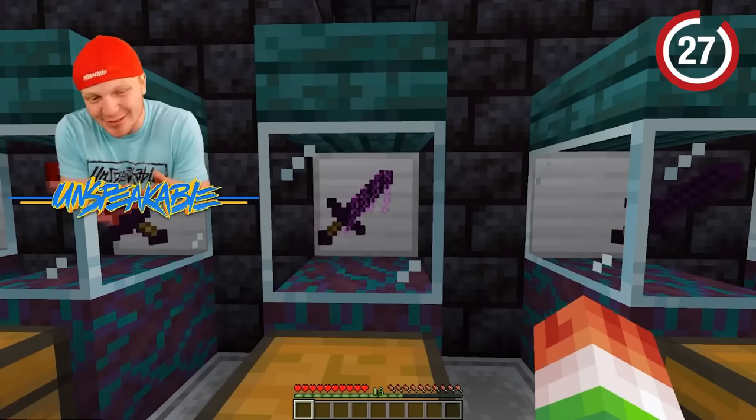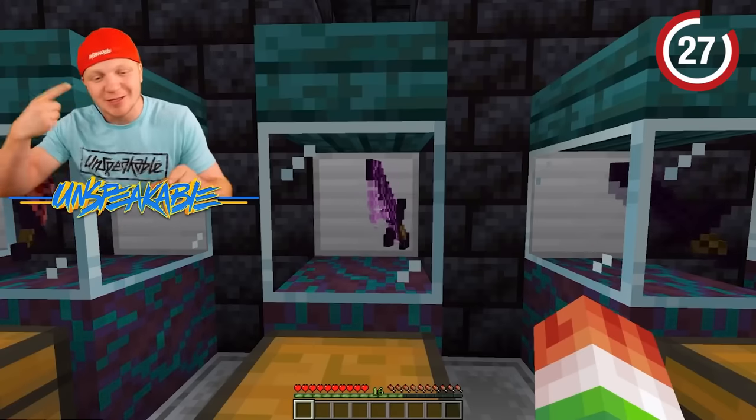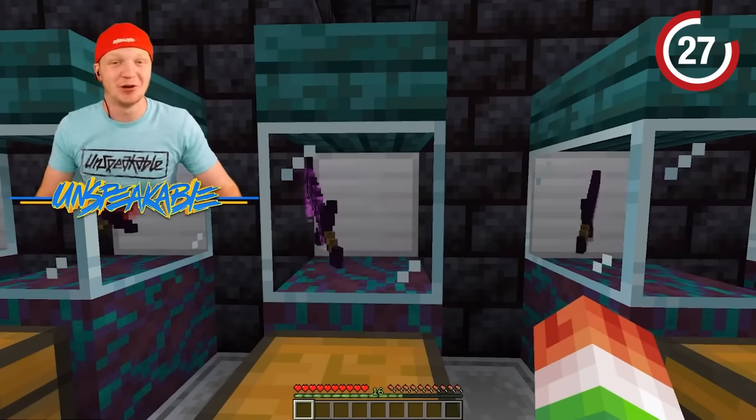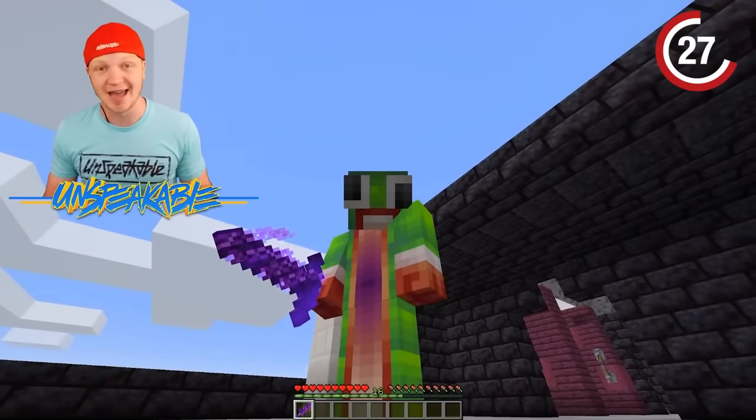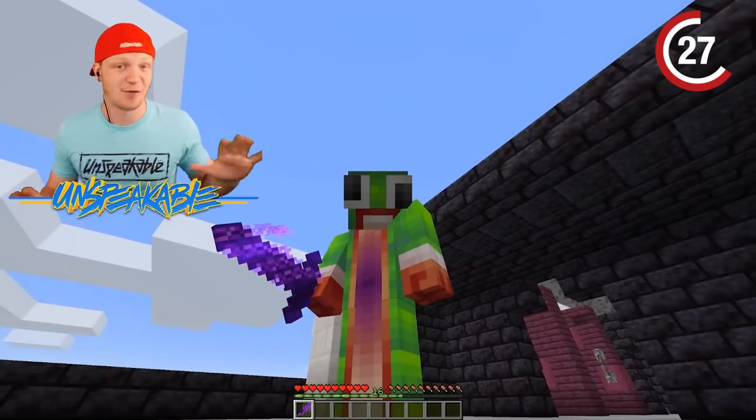But our next obsidian Minecraft sword is called the Chains Sword. And it's an obsidian sword that looks like it's wrapped in purple chains. It's actually really cool. Basically, what this sword is going to do is trap the mobs in chains so they can't do anything for a couple seconds.